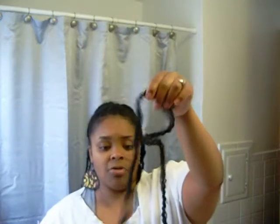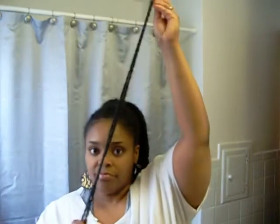Like I said, $5 a pack. To do this, after I took out that second set of strands that I told you about before, it took 2.5 packs to do my whole head. So really, that's not bad. You're looking at $10. You don't have prep because it's already there, and then you're done. The only thing you want to make sure you stay on top of is moisturizing.